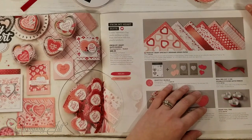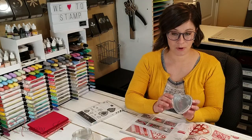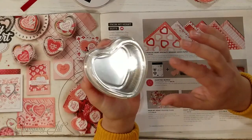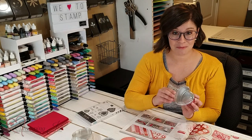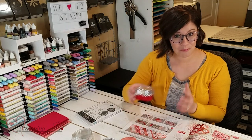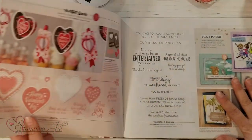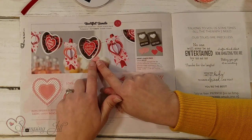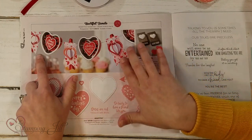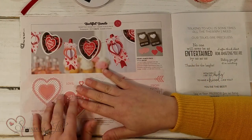The last part of this suite I want to show you are these cute foil tins — they're heart-shaped tins. I can just picture making cute little heart cupcakes or little cakes and giving them to your friends all decorated up cute. But I want to show you one of these super cute ideas on the next page. You can see they took the heart tins and made them into a banner using some of the cute paper from this suite. I want to make that for my own house — I think that would be so cute for Valentine's Day.